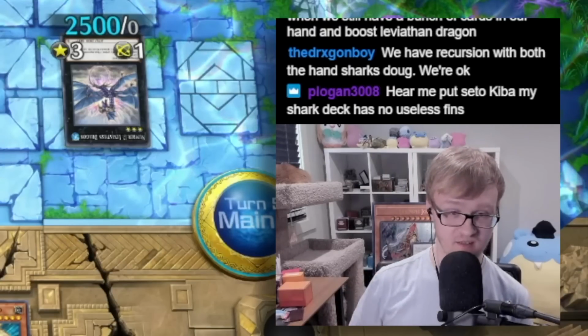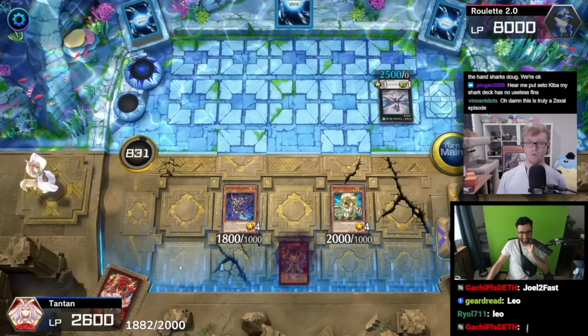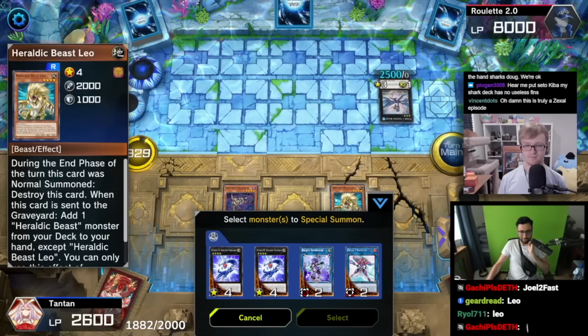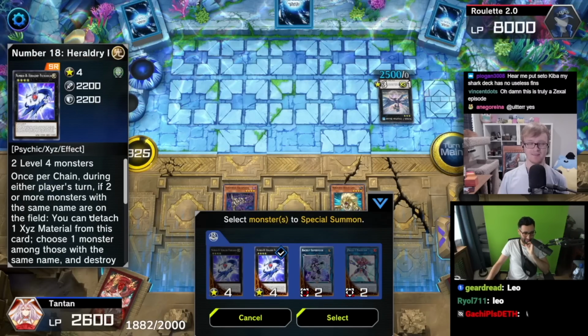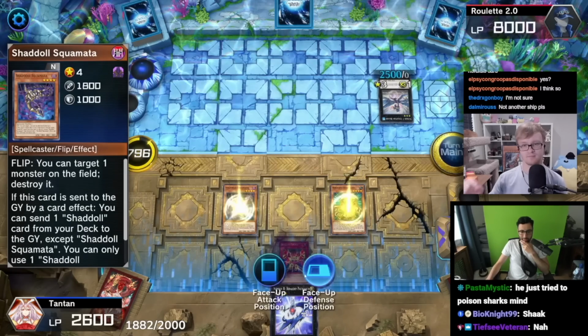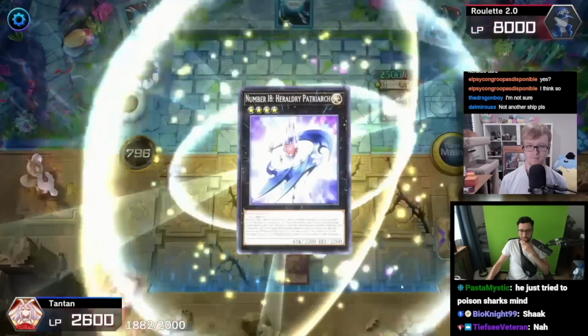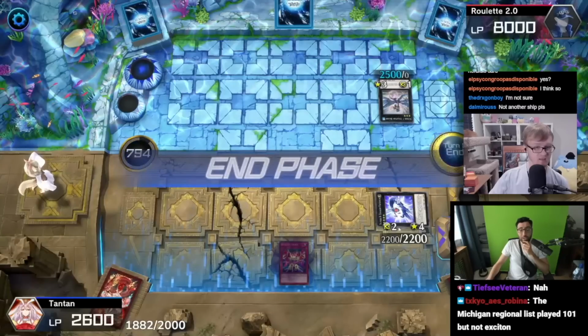So do you have any Exaton Knights in there? Well, I have a normal summon Squalata. Whoa. This deck is infamous for rank four plays. Is it really just this? Well then, I'm actually going to go and summon Heraldry Patriarch. Oh shit, the Patriarch is here.